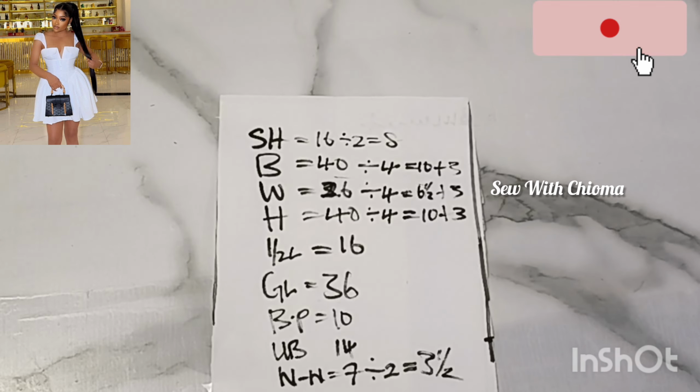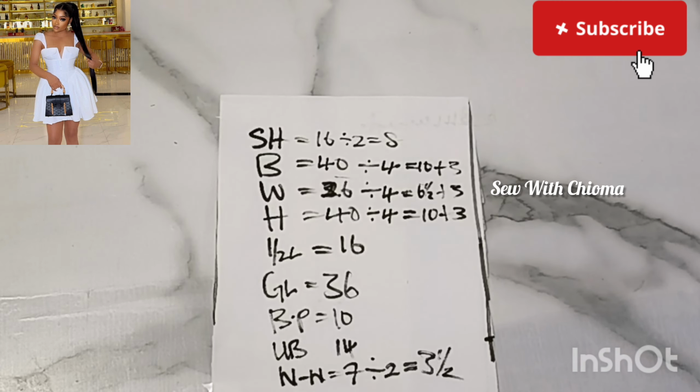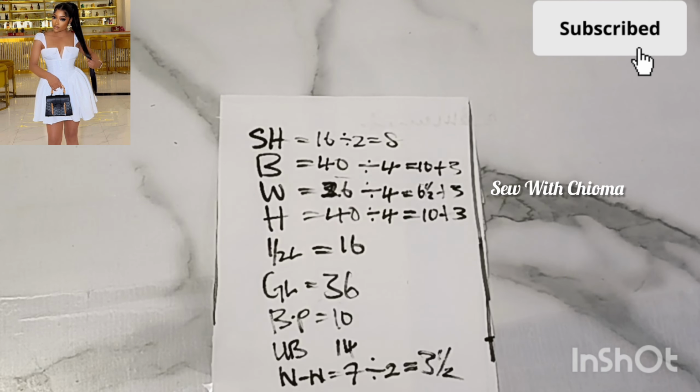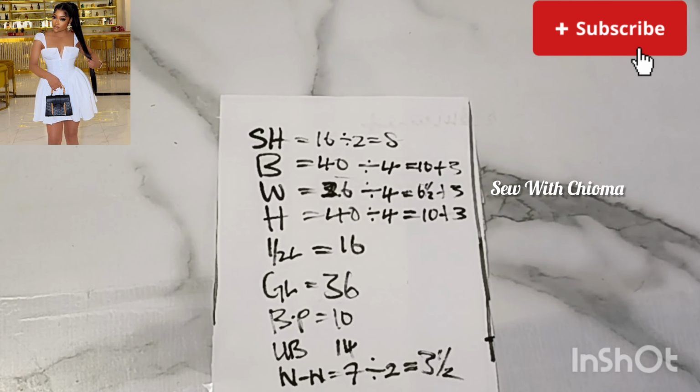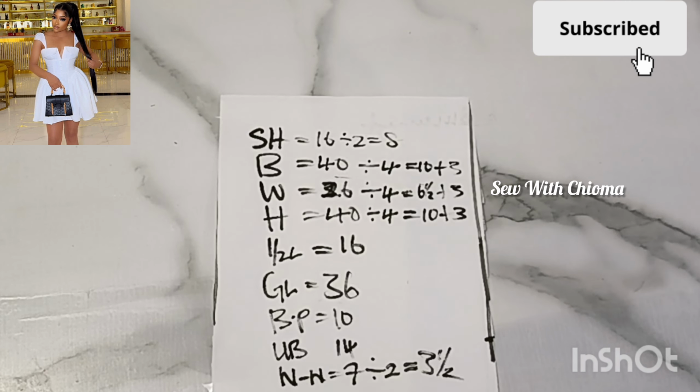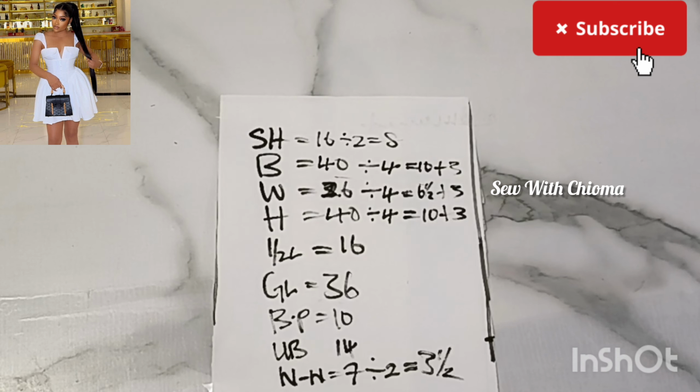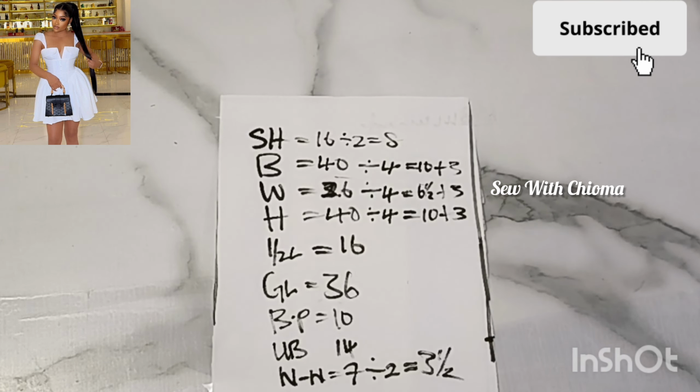As usual, you know how we do it. We'll go for a calculation first. And looking at this blouse, the gown, you can see that it is a breast tube. You can equally work with any other that you wish to. But for the bust to sit properly on it, you need to go for a breast tube.